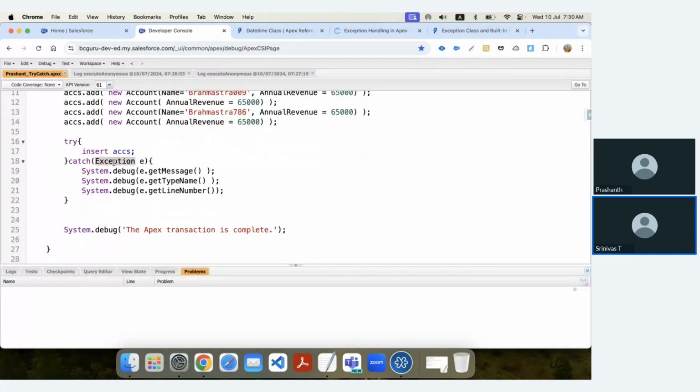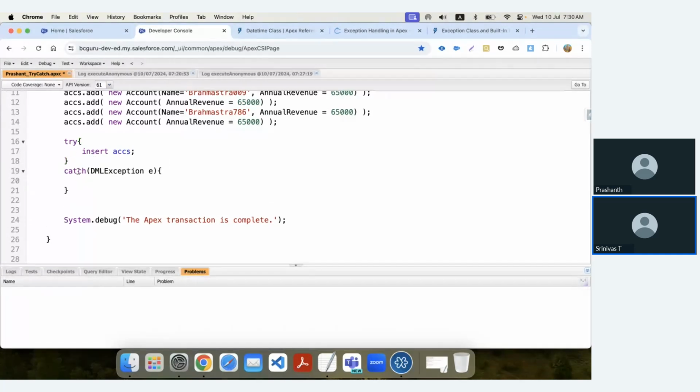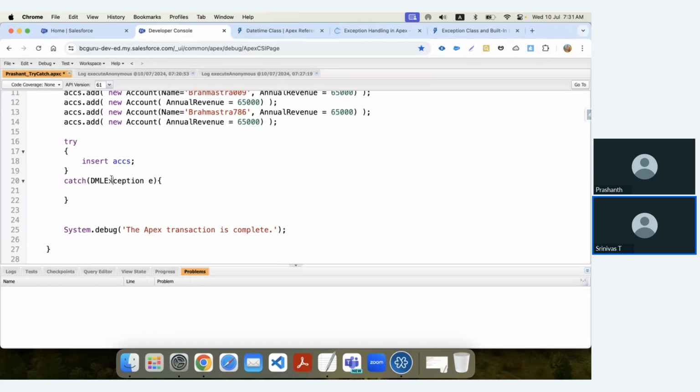If you are clear about that type of operation, then only you will go for a different exception type. Here you are doing a DML operation, so you are clear about what type of exception can occur. If any issue, DML won't work, then we have the DML exception type. That DML exception is handled by e.